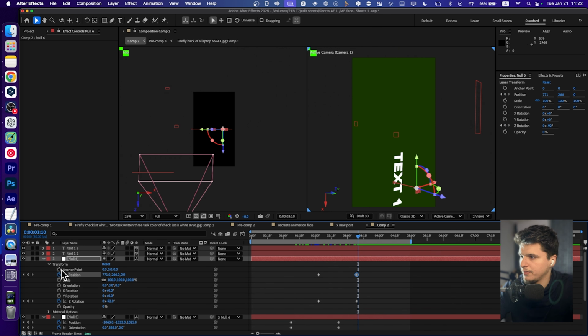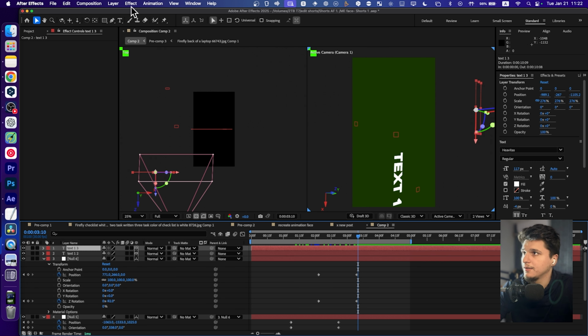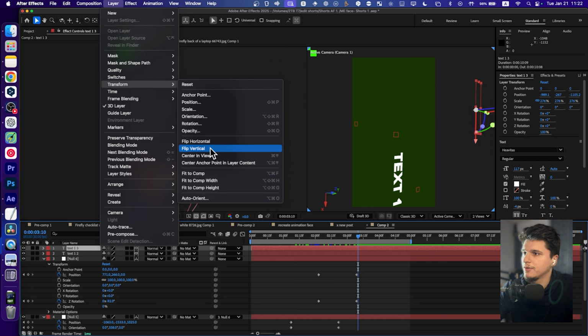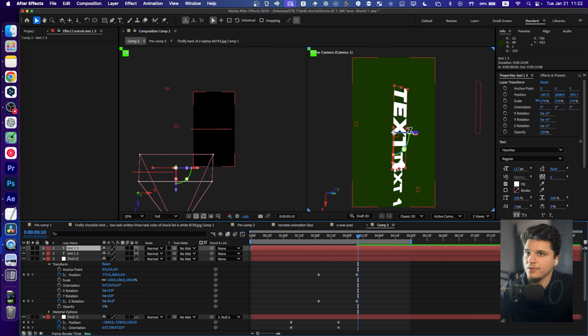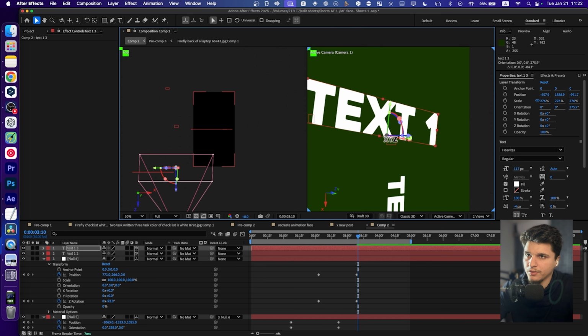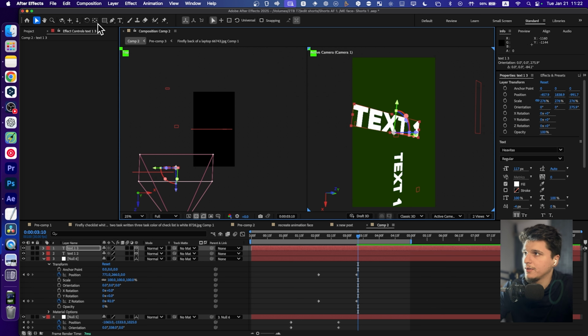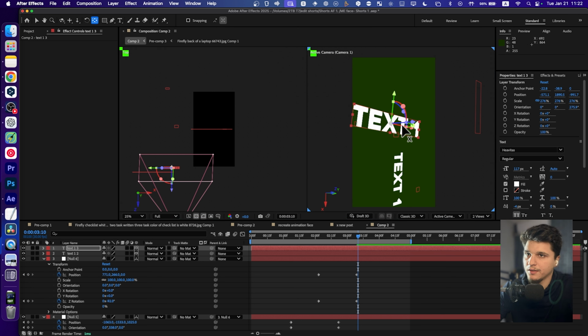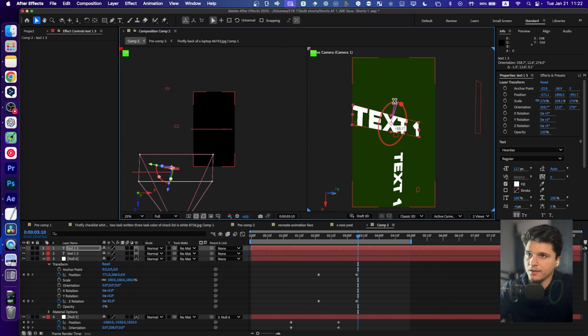Now here we can click on this text and go to layer, transform, and center in view. And here we can rotate this text. So the anchor point is right over here. We can click on the anchor point and double click. And now when we rotate, we're gonna rotate from the center.